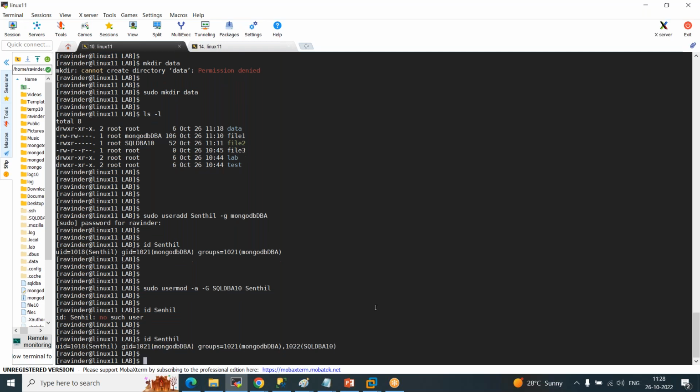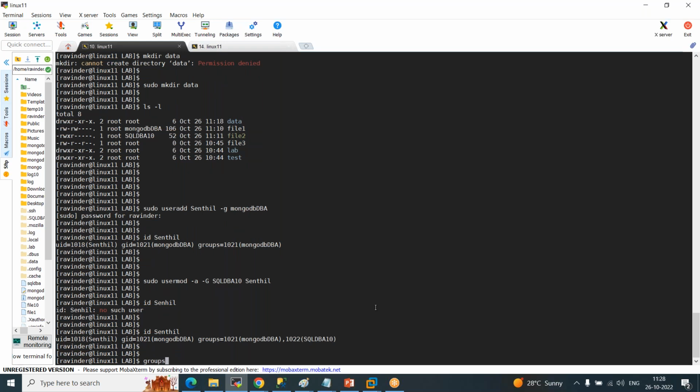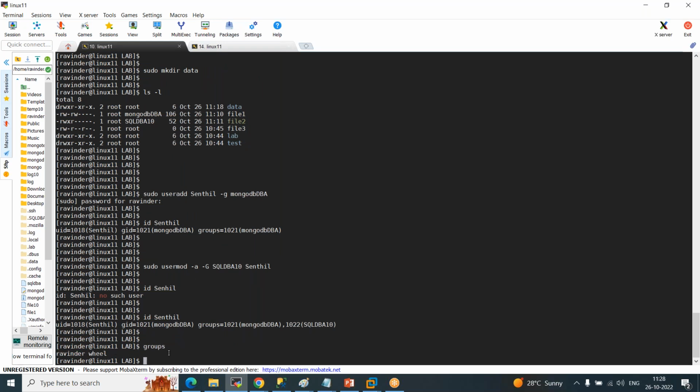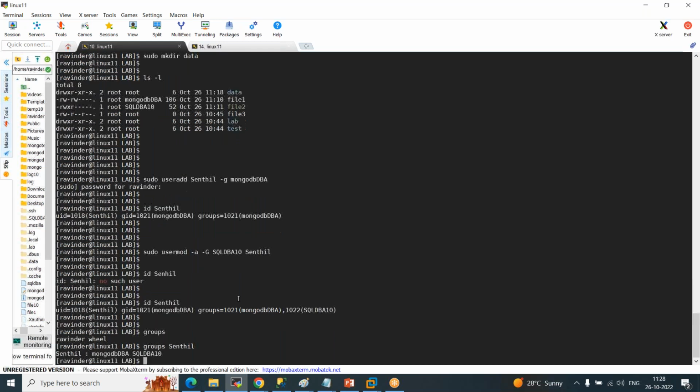Okay. So if you wanted to know just the groups, the groups command will also tell you what groups you are part of. In fact, let me run groups Senthil. So for Senthil, what are the groups he is part of? You can query like this also. If you give groups alone, you are going to get the groups you are part of.